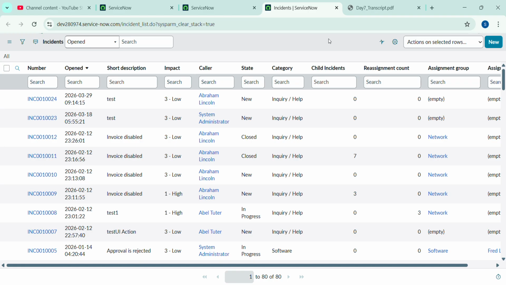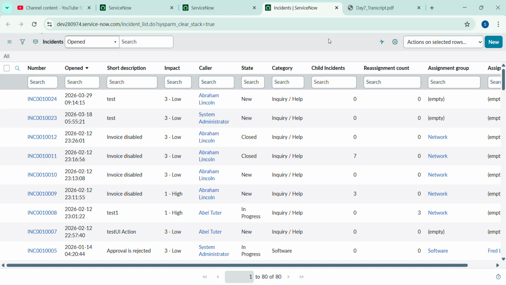And today you will learn how UI actions differ from UI policies, understand when they run on client versus server side, review real out of the box examples like new and resolve buttons, and build your own custom form button from scratch.